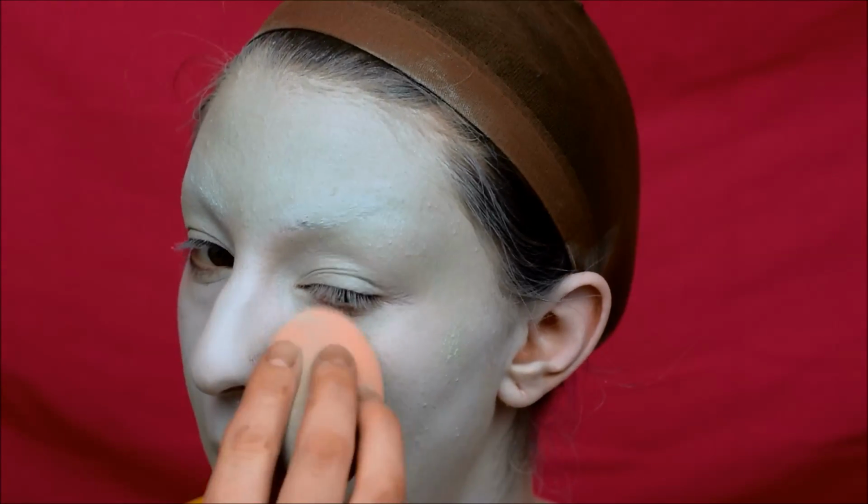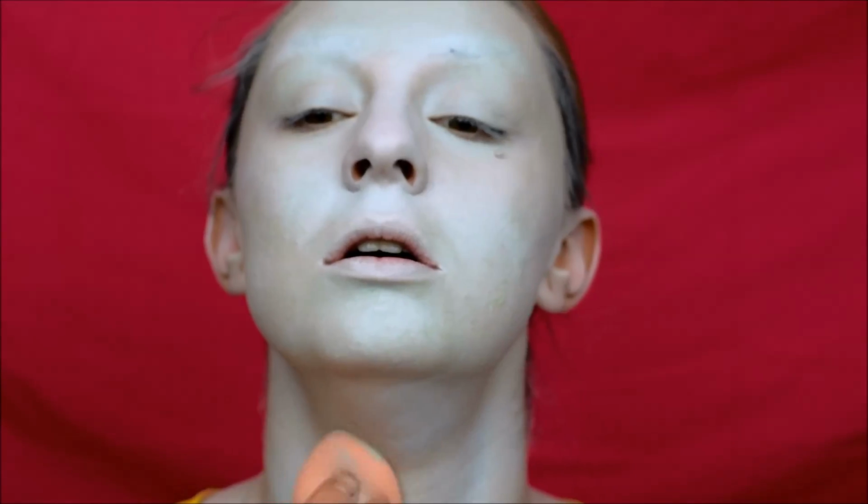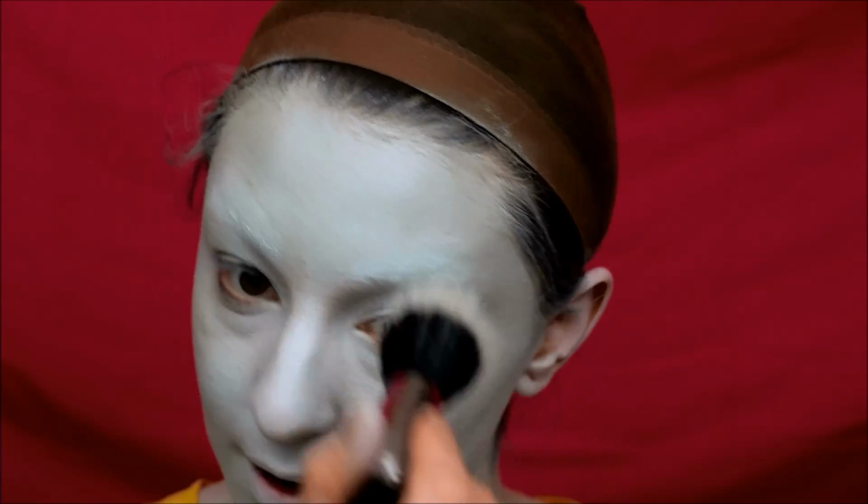And once I feel that everything's nice and baked and it's on every surface and it's nice and thick and everything is nice and secure, I brush it off using a brush that is synthetic just in case any cream does get on it, but that's also nice and fluffy.